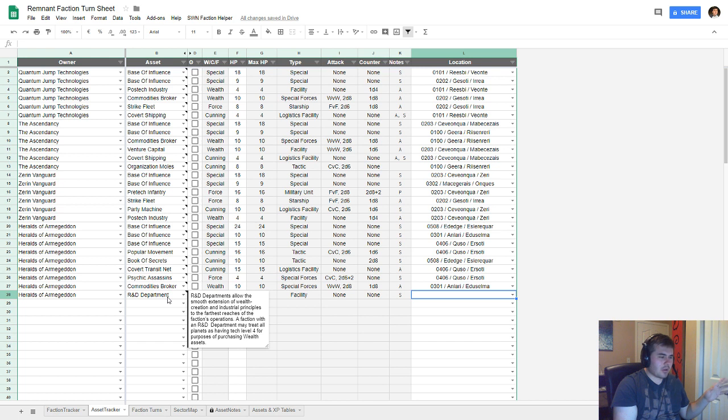I thought it was wealth and cunning, but I could be wrong. Some assets are wealth and cunning, and some of them are just wealth. So for the purposes of buying wealth assets, you get to treat everything as tech level 4. Where is that placed? That is on Ursadi as well. Brilliant. I think that is perfect.